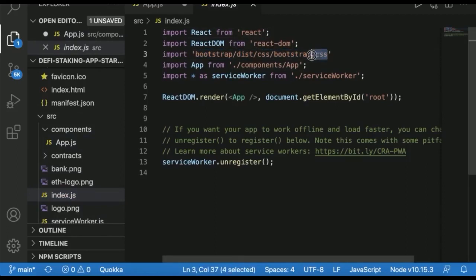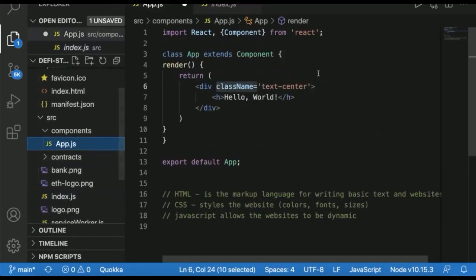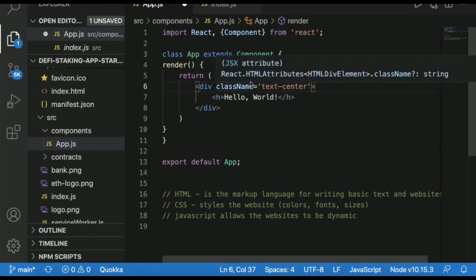See, this .css is actually our CSS page with all of the class names that brings in this text center. So this text center is not coming out of nowhere. This text center is coming from a Bootstrap CSS page, and that's what allows us to center the hello world.